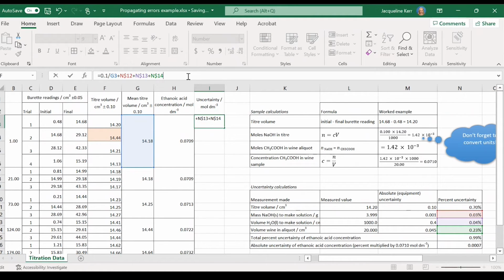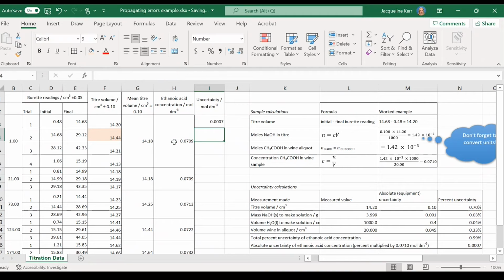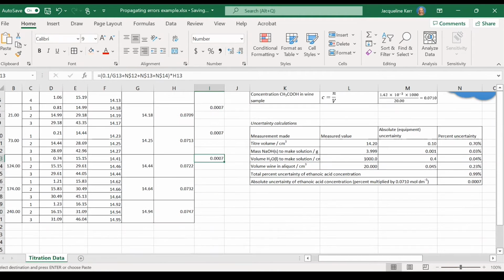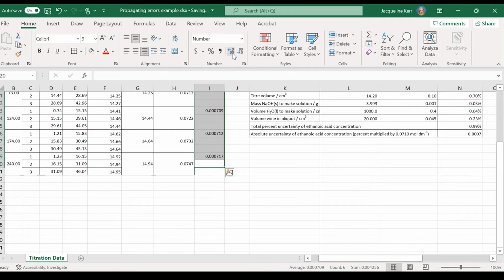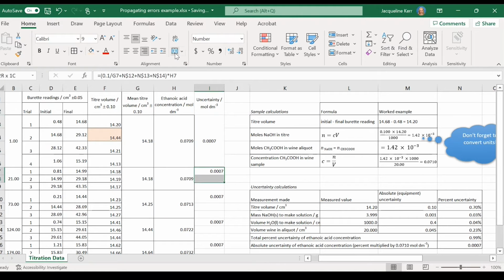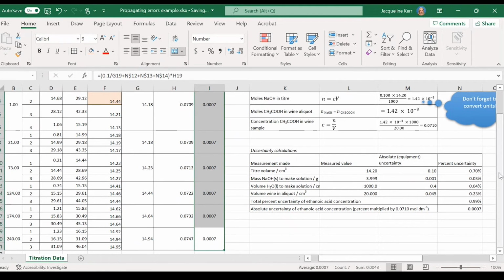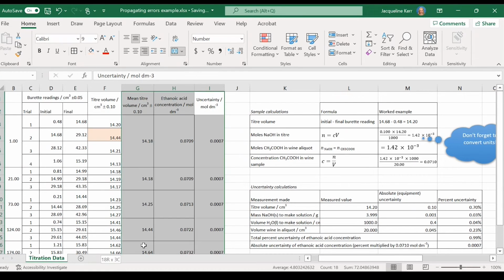I'm also going to put brackets around everything I've got so far after where I've typed the equal sign. And then I will type an asterisk to mean multiply, and I can click on the cell with the ethanoic acid concentration. Phew! Now, most of these are actually pretty similar. I can add more significant figures just to show you that they aren't really the same, but I can't leave them like that because that would be breaking convention. So back to one significant figure, and our uncertainties are actually all very similar. Make some cosmetic touches if you want to.